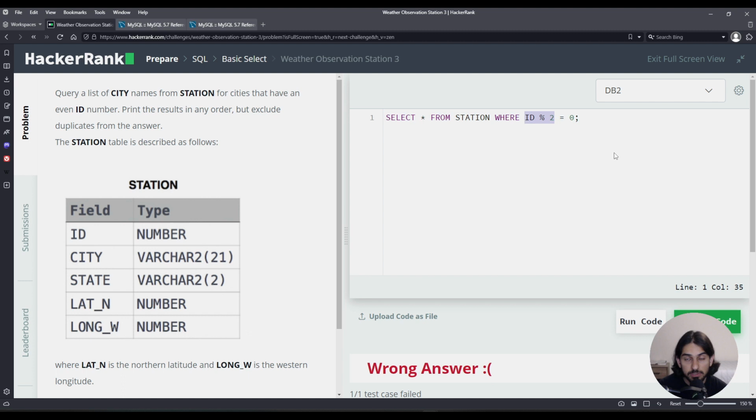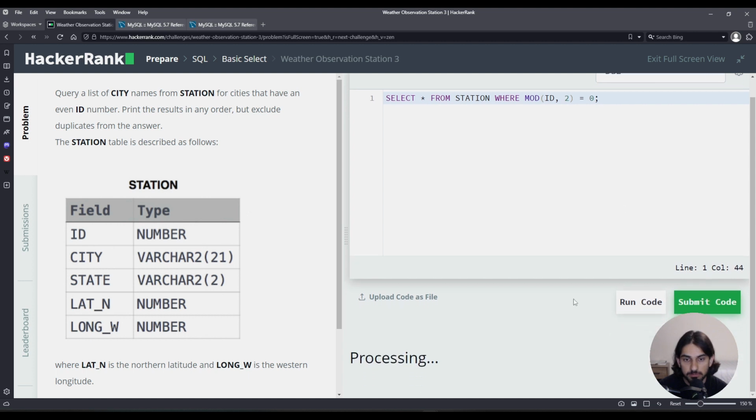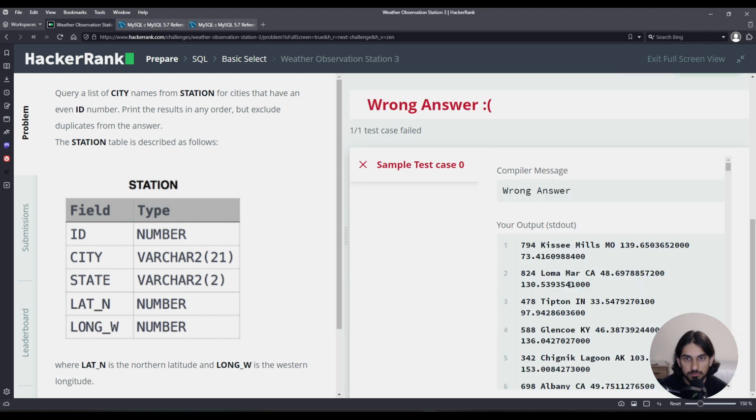So if you are using a SQL flavor that does not support the modulus operator, you have to do it as a function like this. You call it MOD, parentheses, and pass the ID to the function. This will take the remainder of the division of the ID column by 2. In this case, divide ID by 2, so you have to pass the 2 arguments to MOD like so. Try to run the code. And as you can see, there's no error about the operator. So the modulus still worked and we eliminated all the entries whose ID is odd.